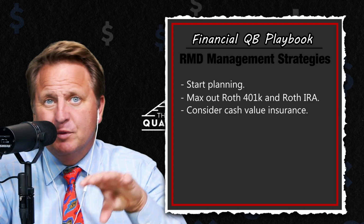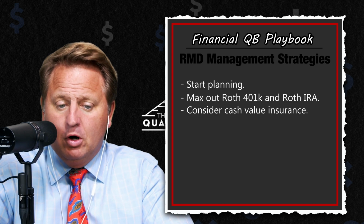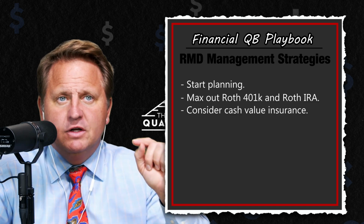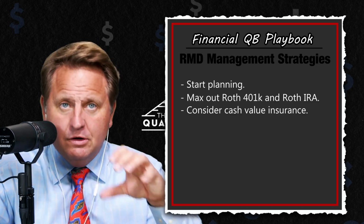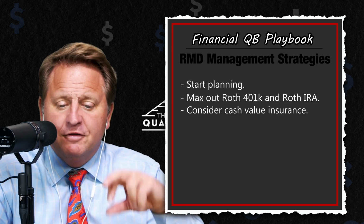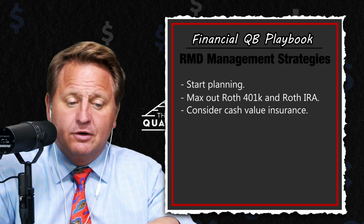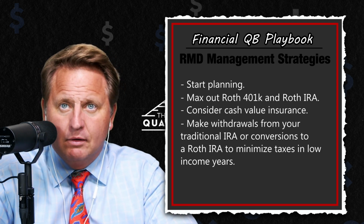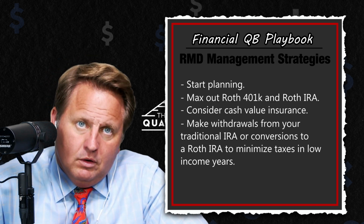If you have a 401k, 403b, TSP, what I call the alphabet soup of investing, once you fulfill your RMD obligations, one of the benefits of converting additional funds from your IRA to Roth is that you will lessen the amount you will owe in future years. This strategy involves paying income tax on the amount converted, but can be very beneficial if you expect your tax rate to be higher in the future, or you wish to leave assets tax-free to your heirs, or if their tax bracket is high. To minimize taxes, make withdrawals from your traditional IRA or conversions to a Roth IRA in years when your income is lower.